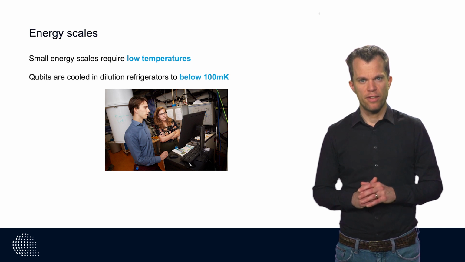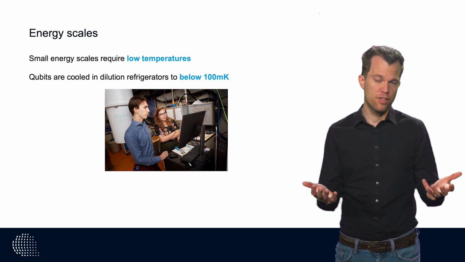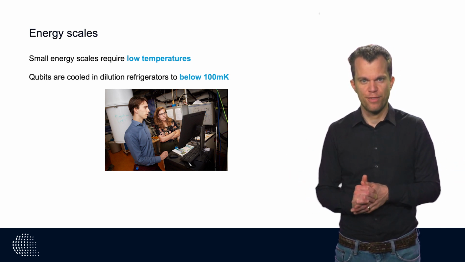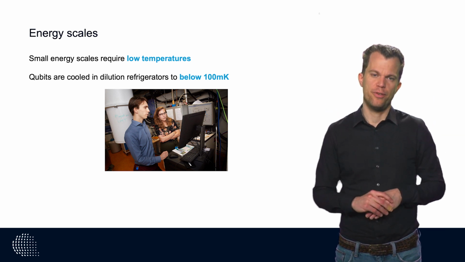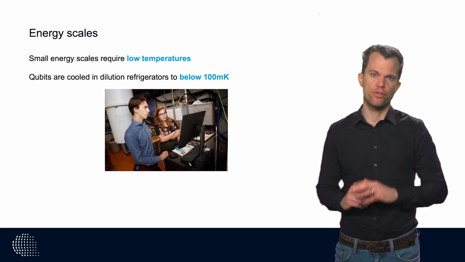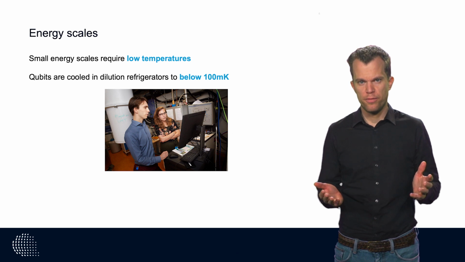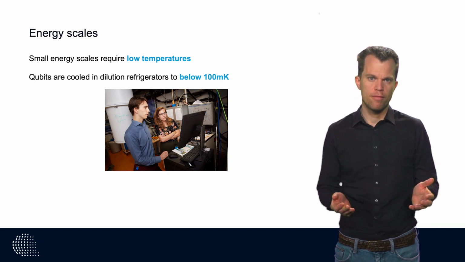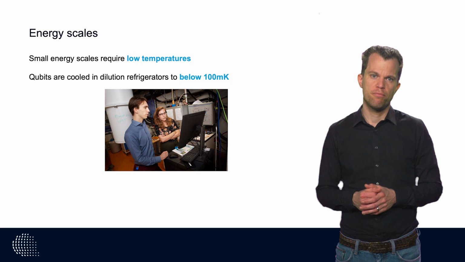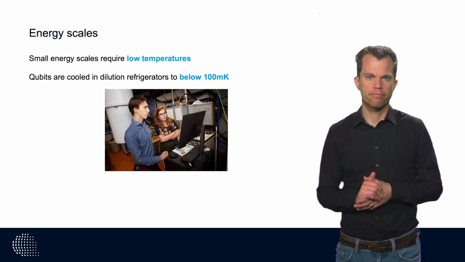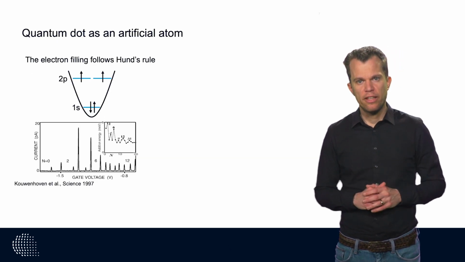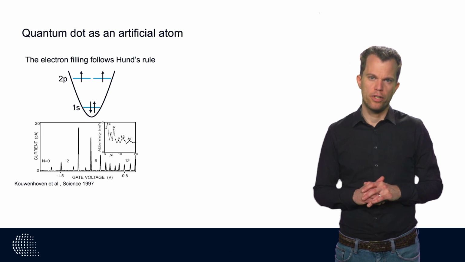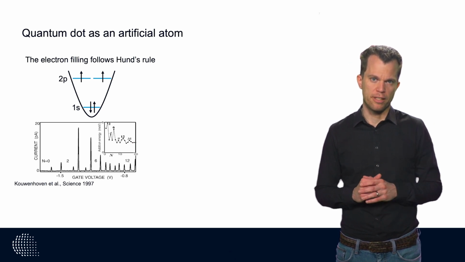As a side note, many decoherence processes are also temperature dependent. Thus there are even more reasons to work at low temperature. We therefore put these quantum dot systems in a dilution refrigerator that has a typical base temperature of about 10 millikelvin. And now that we understand the filling of an electron inside a quantum dot, we can follow a remarkable filling.